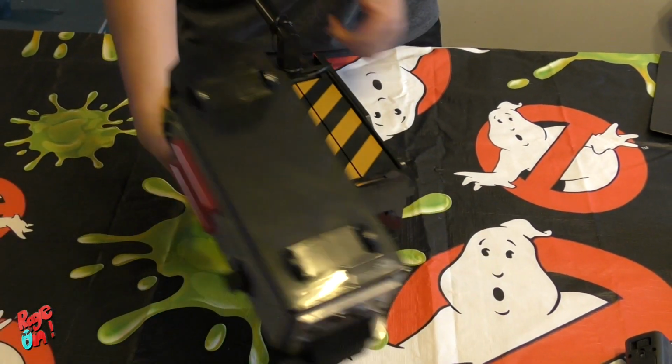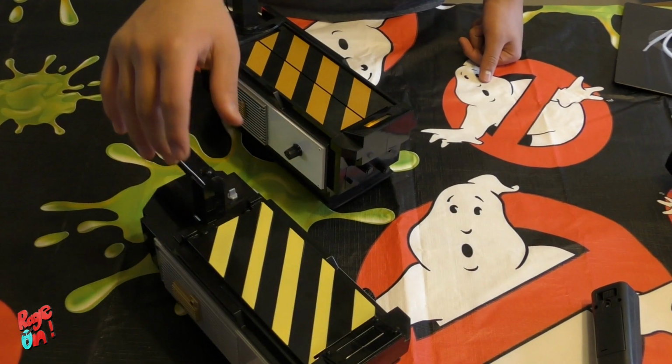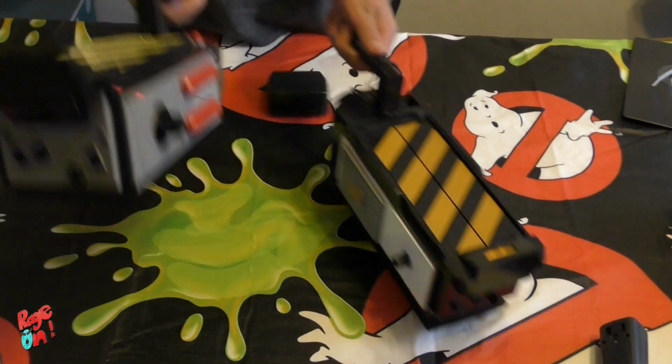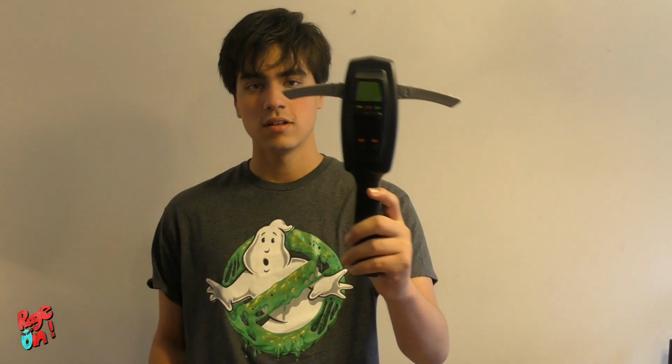This one on the other hand, it doesn't. It's only for decoration, it doesn't actually roll. It just glides on the floor. So yeah, these are two traps for two different purposes. A thing I forgot to mention is that these ones are actually way cheaper than their counterparts. I don't know how it is over there in America, but we found the PKE meter for 15 and this one for 24. So yeah, way cheaper.